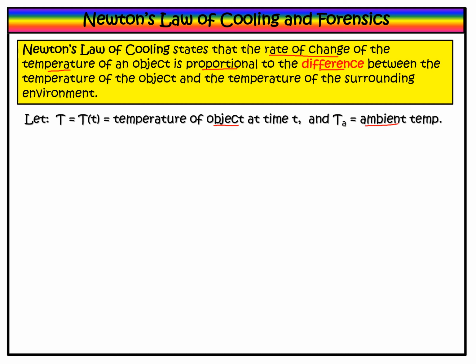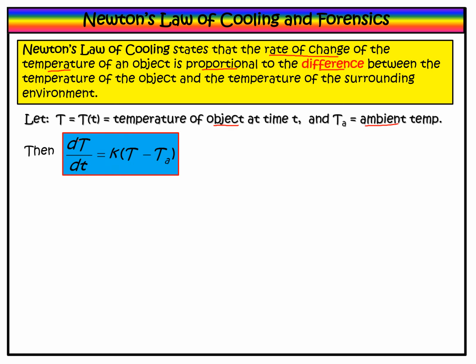Then to state this relationship, Newton's law of cooling: the rate of change of temperature of the object, that's the rate of change of capital T, so that's a derivative, dT/dt, is directly proportional to, so it's a constant multiple of, the difference between the temperature of the object, that's T here, and the temperature of the surrounding environment, that's T sub A. So that is Newton's law of cooling written as a differential equation.